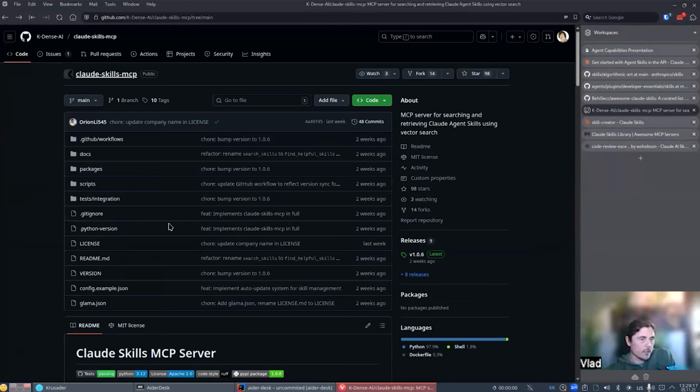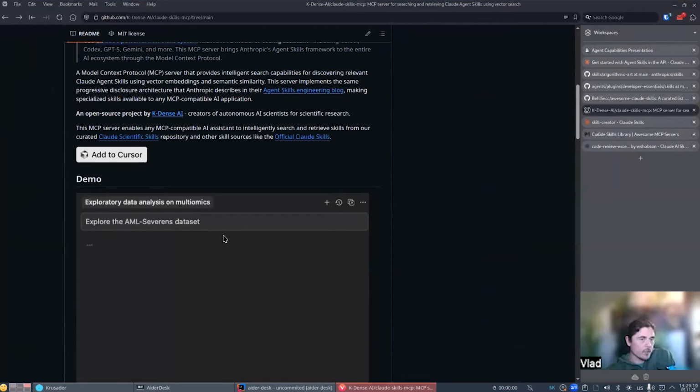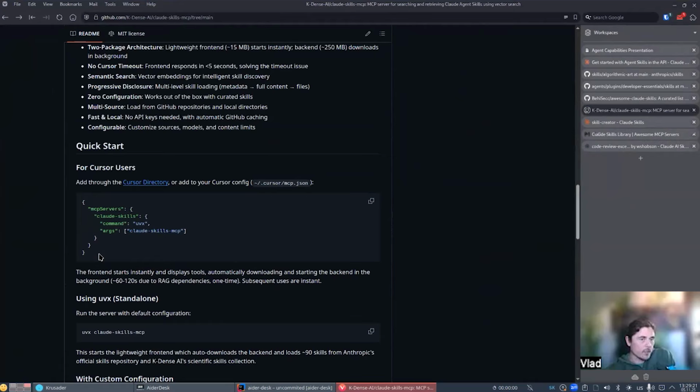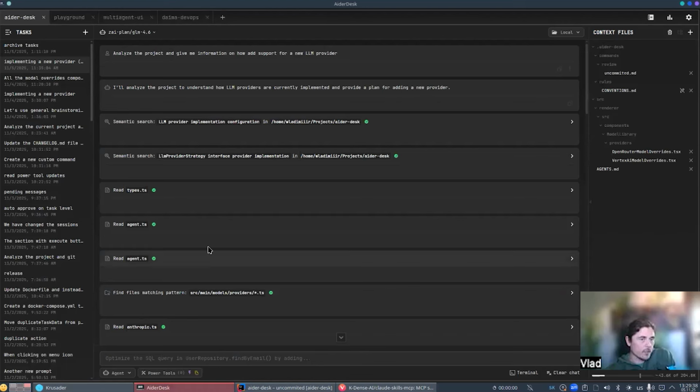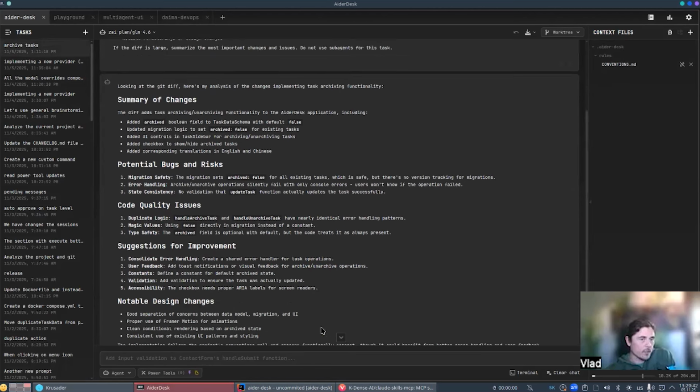So basically you can set it up in your agent, and it will read the skills files from your home directory skills folder, and it will be able to use those, for example, to perform the code review. So we can try it in an agent for the same task as we did here.